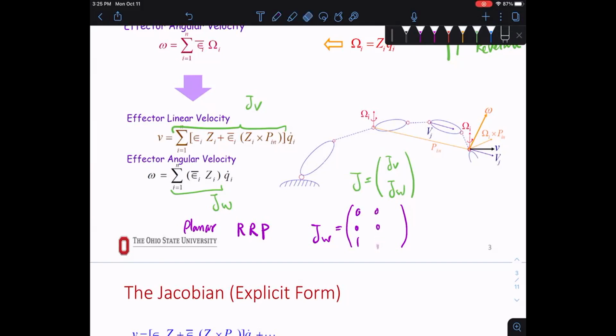Very close. What is the last joint? Prismatic. What's the effect of prismatic? What is epsilon naught? 0, right? See, the second part of the Jacobian is super easy. You just need to know which direction is the joint axis. Does this make sense? So for this part, it doesn't even matter what the configuration of your P is. It's not going to have any effect on the J omega. I'd like you to understand what's happening here before we move on.